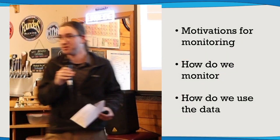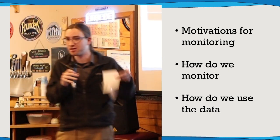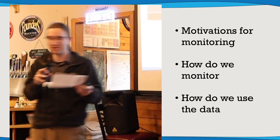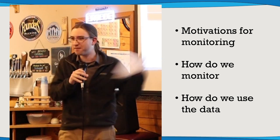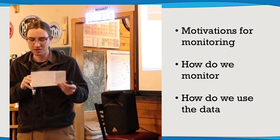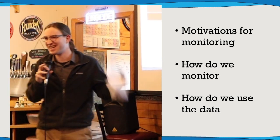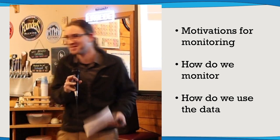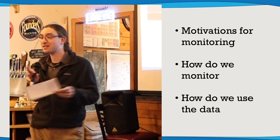So that was all of the topics that we had on that outline. We briefly looked at the motivations behind our monitoring, why we need to monitor and can't just piggyback off of someone else's work. We talked about the actual methods we use, the data we collect, why we use those methods. And we finished there looking at some of the common uses of our monitoring data. So hopefully you learned something interesting and weren't too bored by all of that, especially some of the technical stuff at the end there. It's a little dense. I'm starting to really understand it after months and months of looking at it, so I don't blame you if you didn't get it.